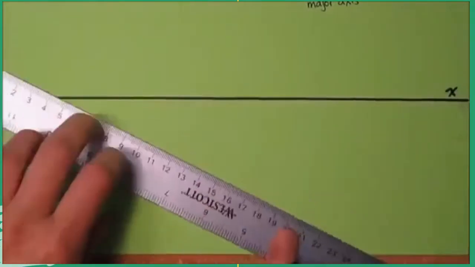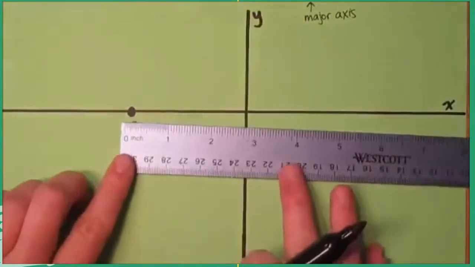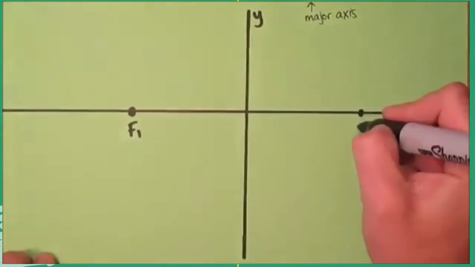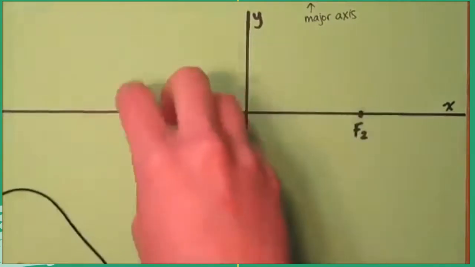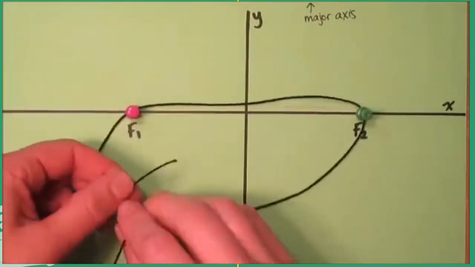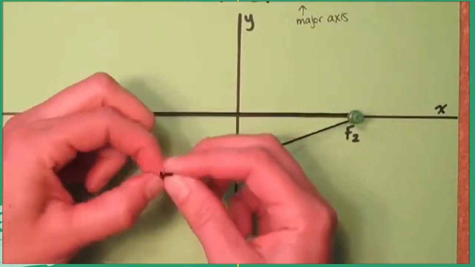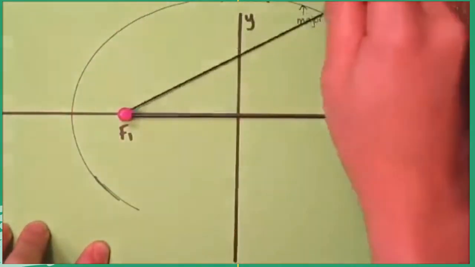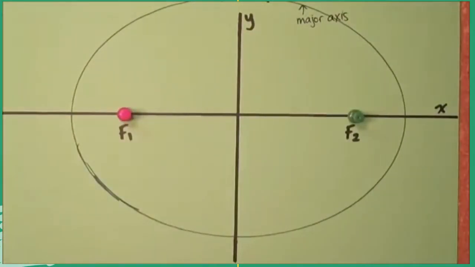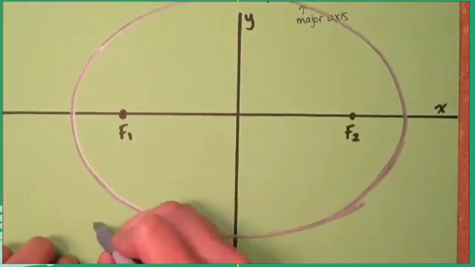Look, first of all, draw a horizontal line, then a vertical line, and choose some 2 points like F1 and at the same distance from the center another point F2. Now take two pins and pierce them on points F1 and F2. Also take a closed string and take a pen, put it through this closed string, keeping the string taut, and now move the pen round in a manner that the string remains taut. So that creates a shape which is known as ellipse, or say elliptical shape.